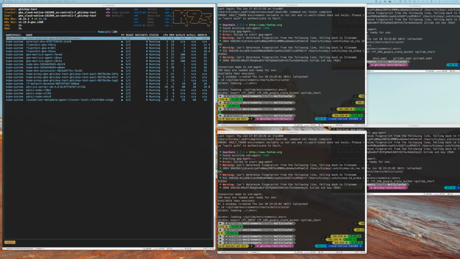So I've got a pretty standard Kubernetes cluster running here. Three nodes instead of my normal two, just because I wanted to make it a little bit bigger, bringing up two copies of GitLab in it. So that's what we're seeing on the large terminal on the left. And so I'm going to go ahead and start creating clusters. Actually, I'll start with the bigger window so it's easier to see.